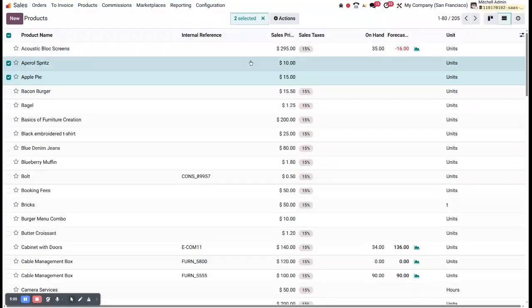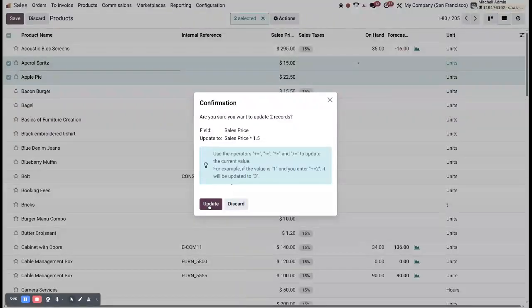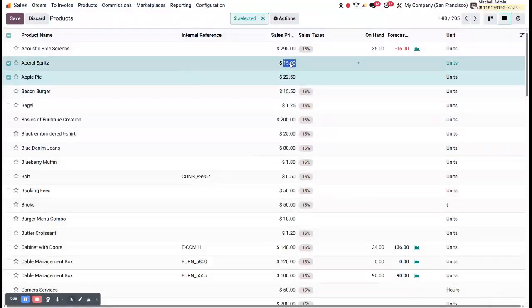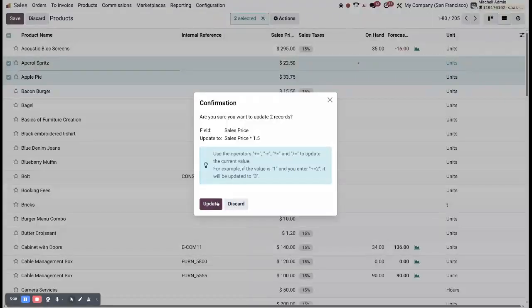If I want to increase by another 50%, I use 1.5 again, and you can see it.